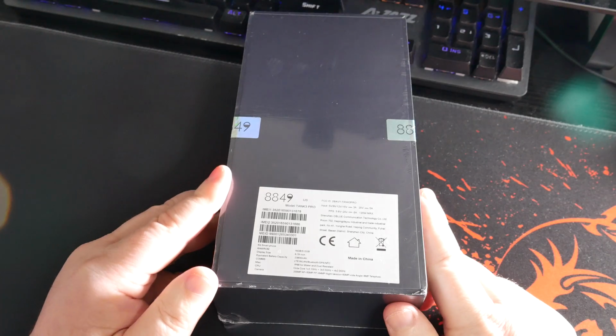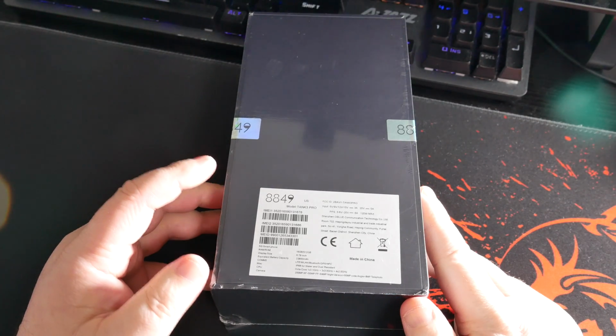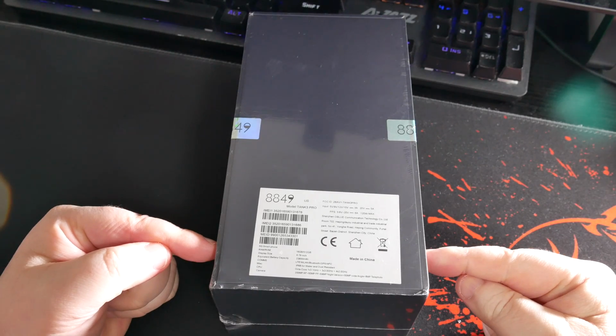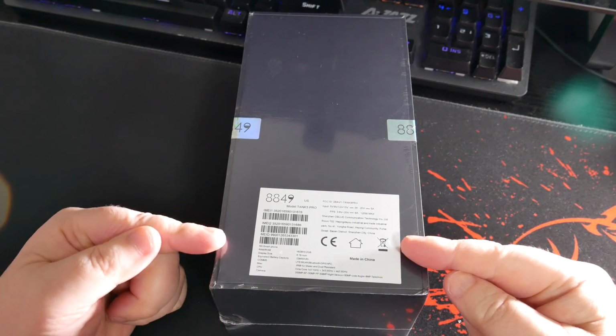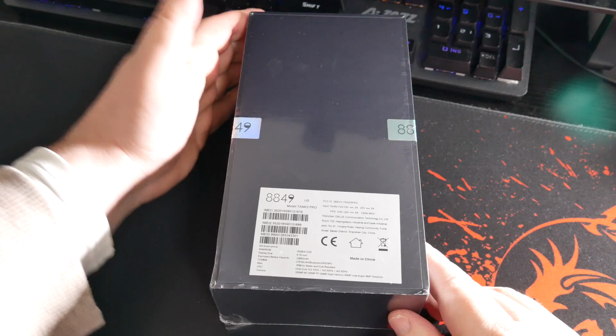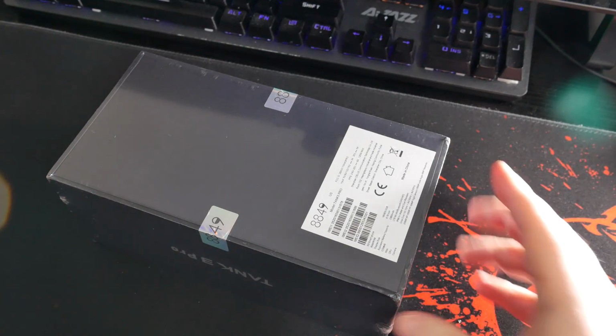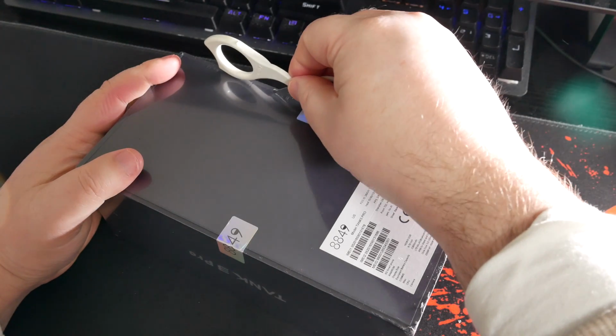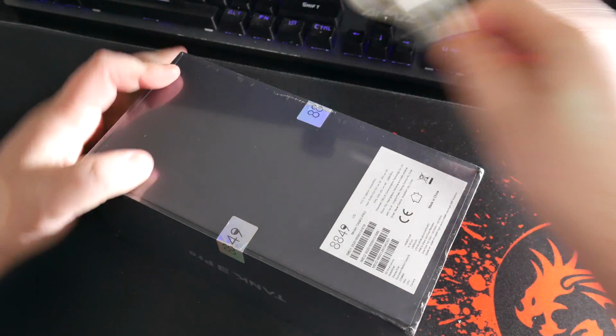Now this thing has something which pretty much no phone has at all. This has a built-in projector. Yeah, the Pico projector is built into this phone. Now, I've not seen it, I've not tested it. We're going to take a look at this together. As you can see, the box is completely unopened. So let's get in there.